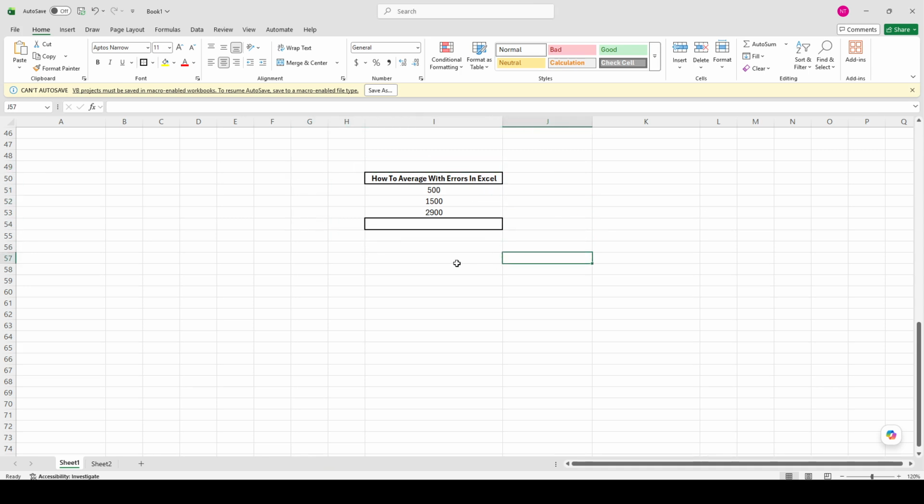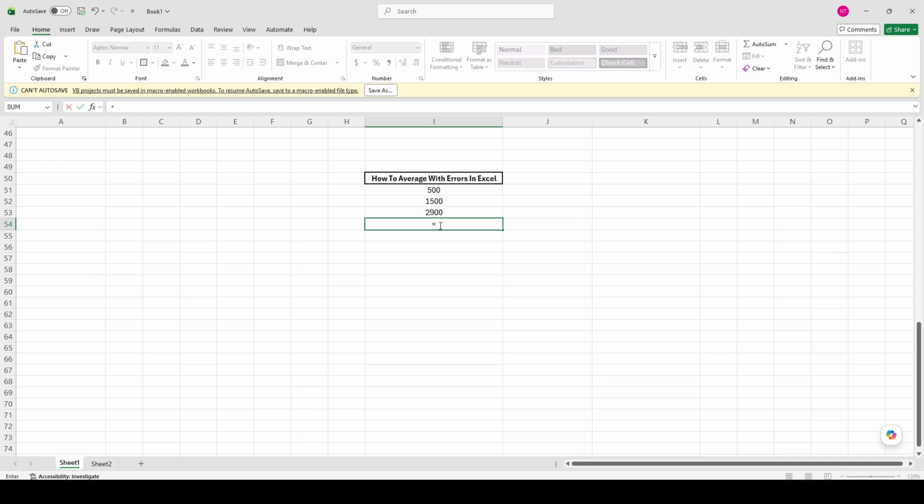being cleaned up. To begin, click the empty cell where you want the clean average to appear. This will be the cell that shows your final result, so choose a location that is easy to find and makes sense within your worksheet. Next, type an equal sign on your keyboard. This tells Excel that you are entering a formula.